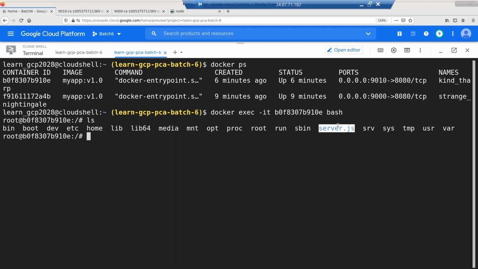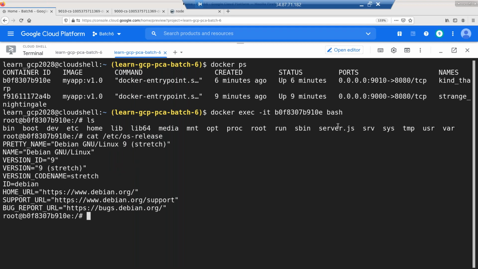And if I look into my OS details, out of curiosity, my container is currently using Debian 9 and Node.js 12.14. My requirement was that I had to have 12.14.1 exactly.